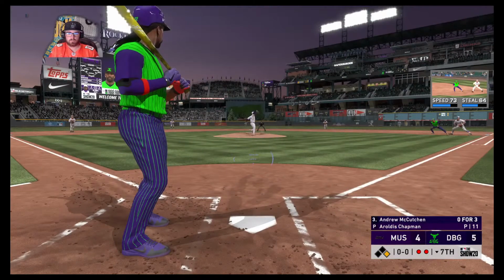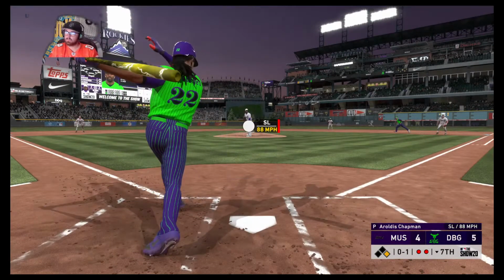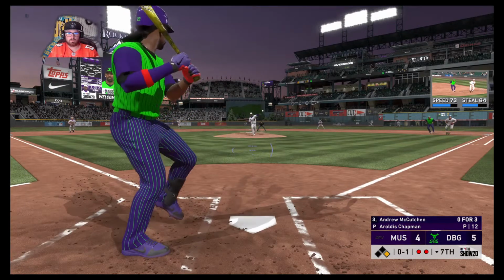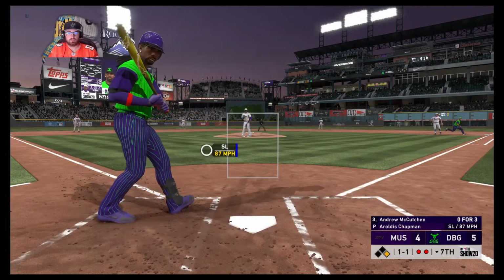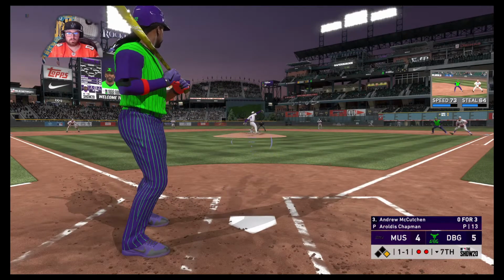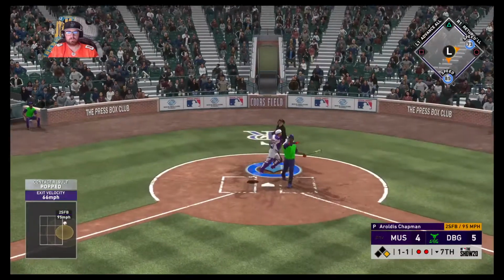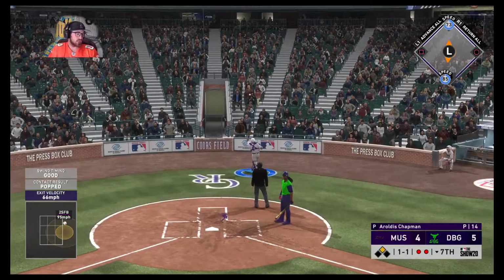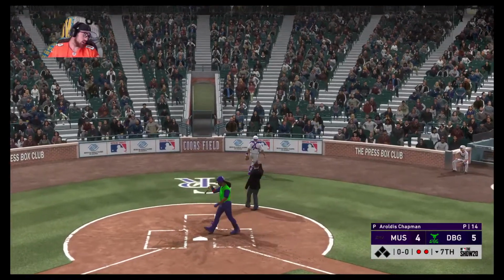Into the box, Andrew McCutchen. Fouled off. He's hitless in 3 at-bats to this point. The 0-1 pitch. And a good idea to hold off on that swing. It's ball one. Hey, this guy's nasty on the mound, and to check swing and not chase that one puts himself right back in the count. Popped him up. Rodriguez is there. He makes the play, and that'll end the inning.